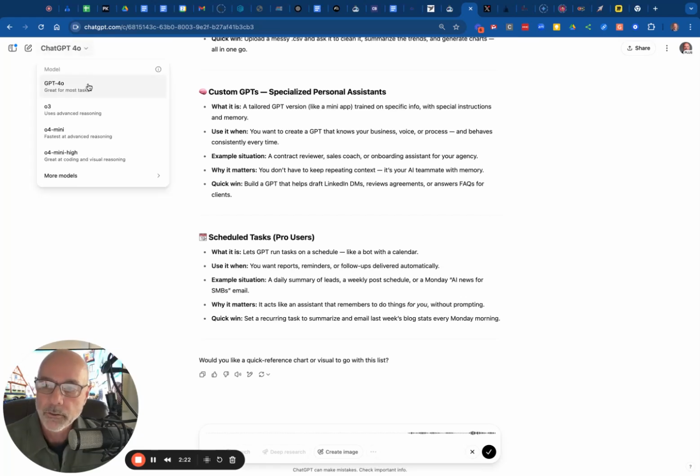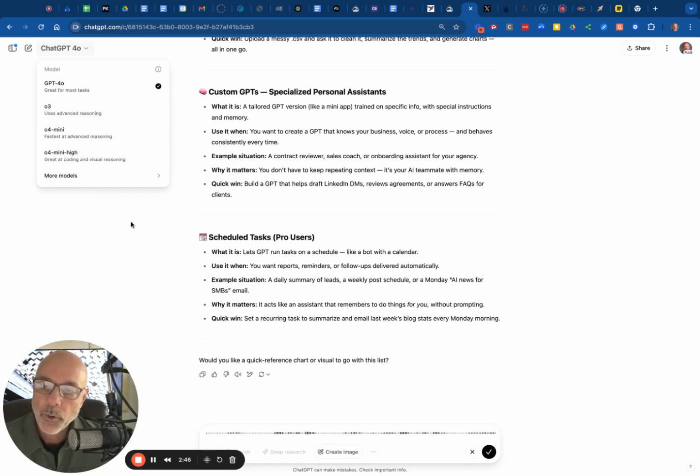I need you to list out what's GPT 4.0, what's it for, give me a scenario that I should use it in, why it's important, and what's the win, a quick win, an example. Then for O3, what's the difference? Why O3? What use case?